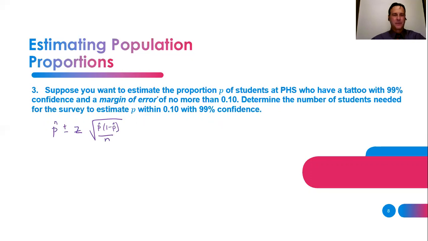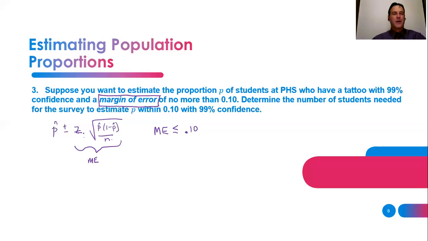Error is, notice I'm going to write here, I'm boxing this, margin of error, that's this guy. And I'm just going to abbreviate that with an ME. Margin of error, and it can't be bigger than 10%. So my margin of error cannot be bigger than 10%. So that's this piece. I'm just going to replace this back in the formula. I'm not going to use the plus minus, it's just the z and the square root feature, where the margin of error is.